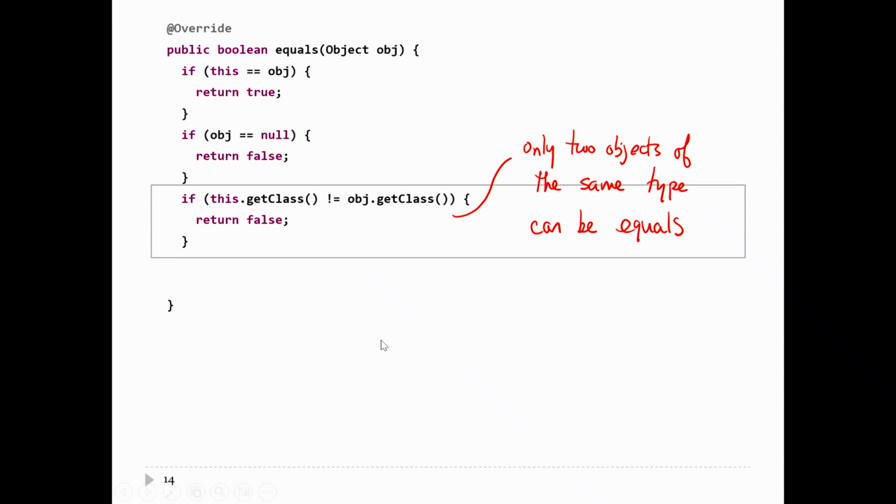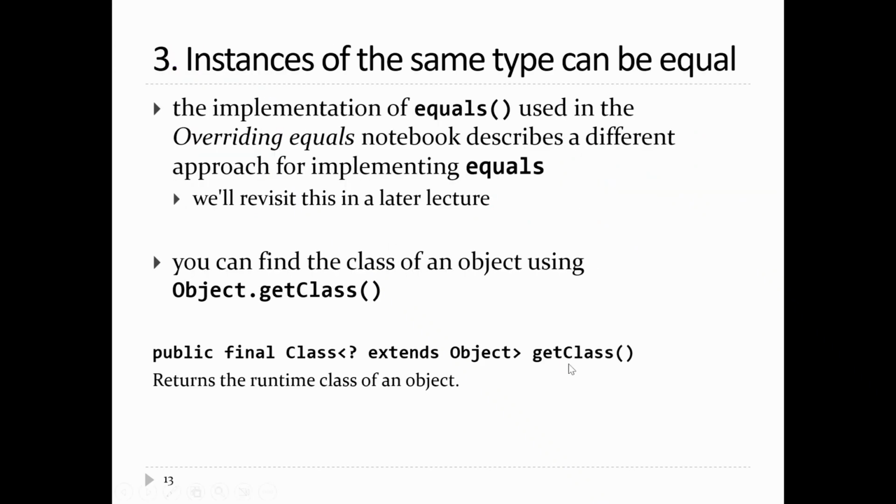Remember, when you have reference types, you normally use dot equals to compare two types. Here it's okay to use not equals or equals. The reason is getClass always returns the exact same object for any particular class.